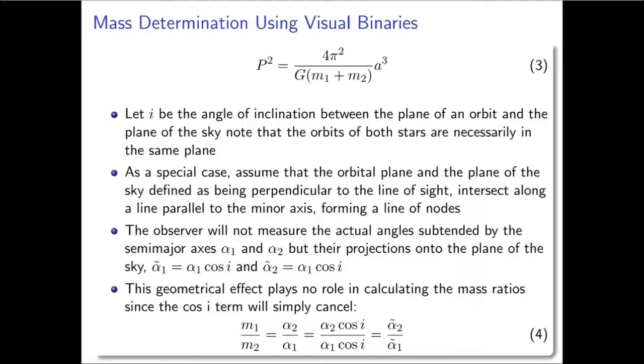So this is a general or generic form of Kepler's law, and by using this Kepler law you can find the same thing, the mass ratio, and I'm going to tell you how you're going to do that. As of now, you don't need to worry about what I is and all. I will tell you that later on. But first try to understand this is a generic form of the Kepler law, and by using it we can also find this mass ratio.